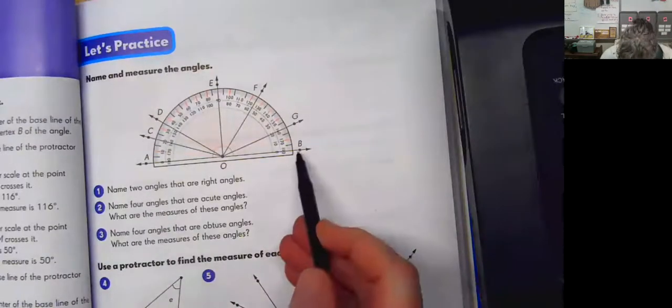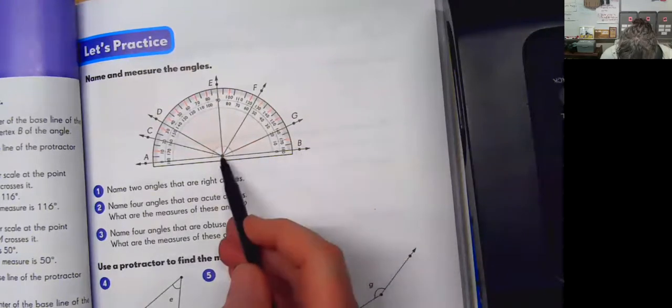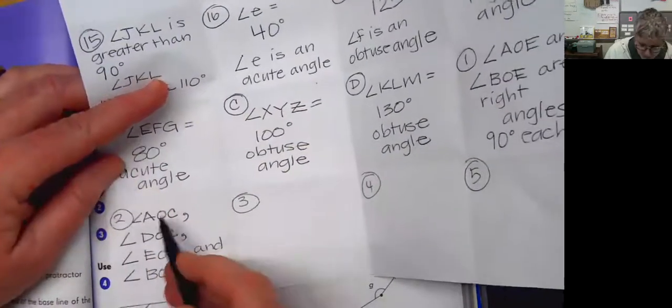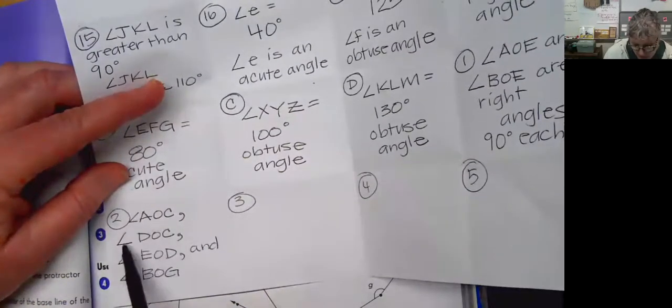And let's pick one from this other side, right? If we take this little thin guy right here on the bottom, so we have BOG, bog, angle bog. And notice how all of them have the O in the middle. And notice how all of them have this little symbol.